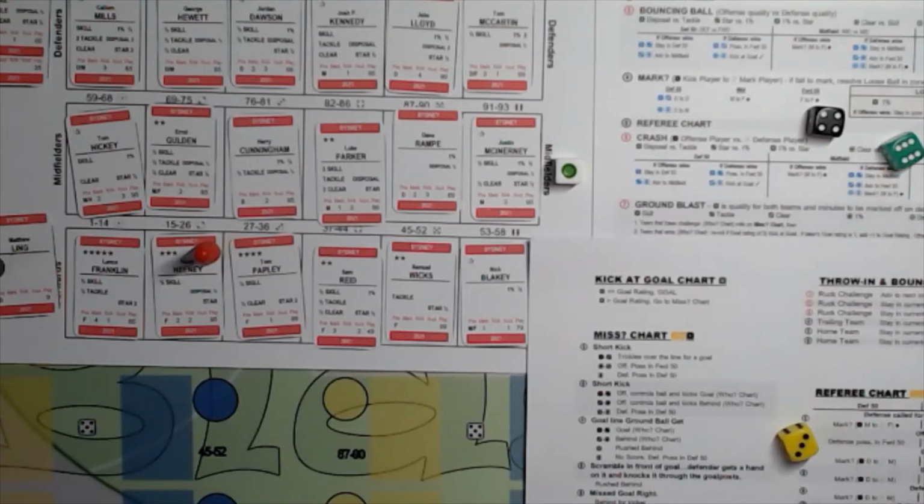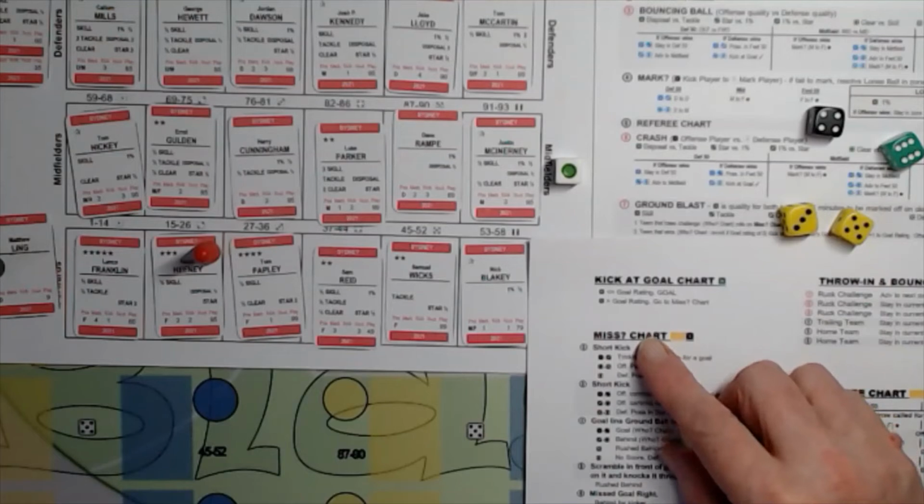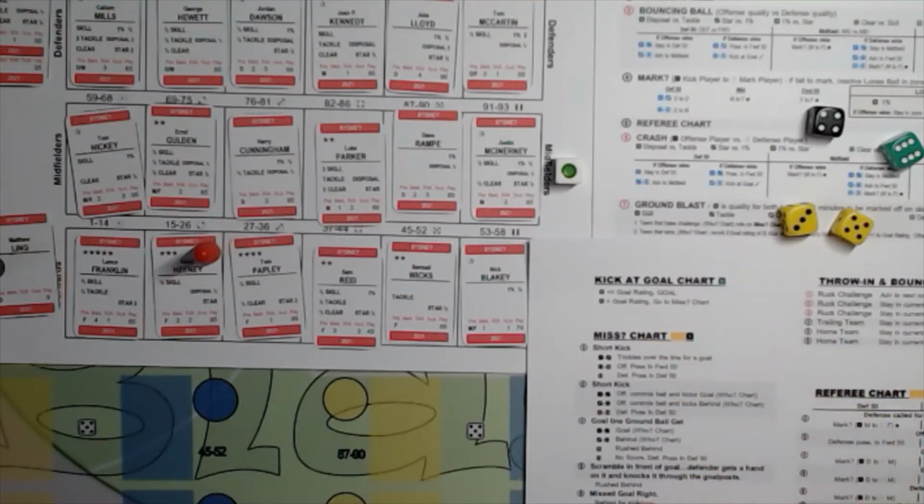Now if you rolled a 6, you would then go to the miss chart and you do the same thing as you would on a normal miss. Miss goal to the right, a behind for kicker. Isaac Heaney gets a behind.